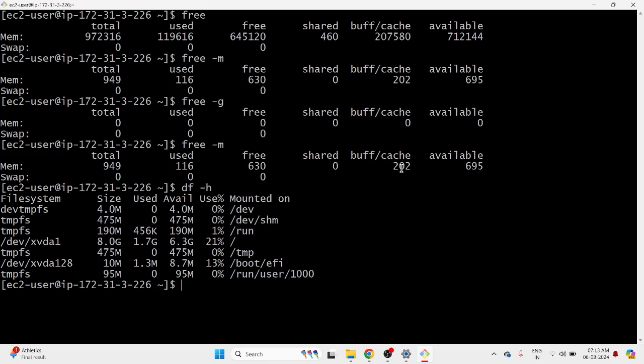Buffer and cache will store frequently and recently used data so that next time, if someone tries to fetch the same data, it will be given from cache. You know cache, right?